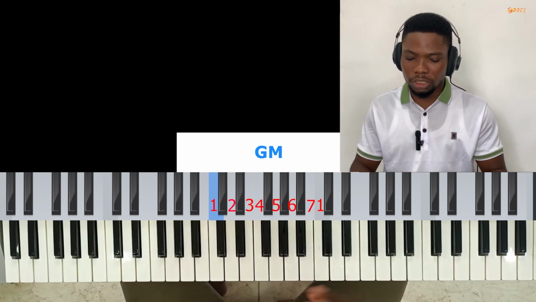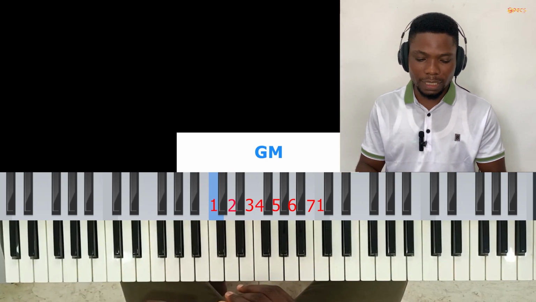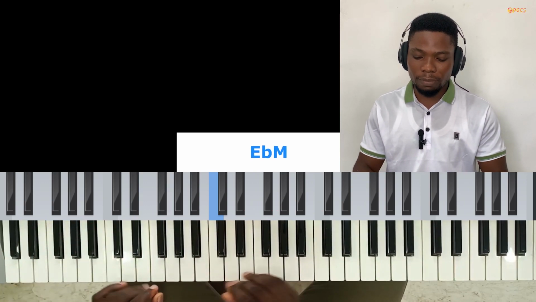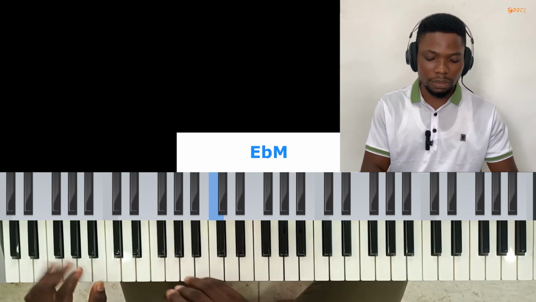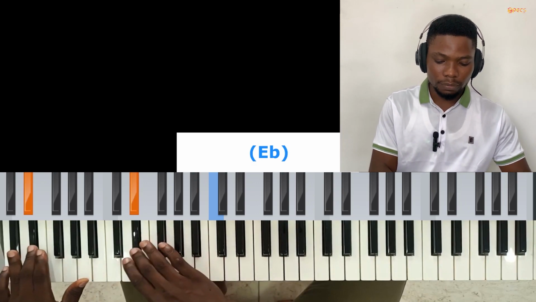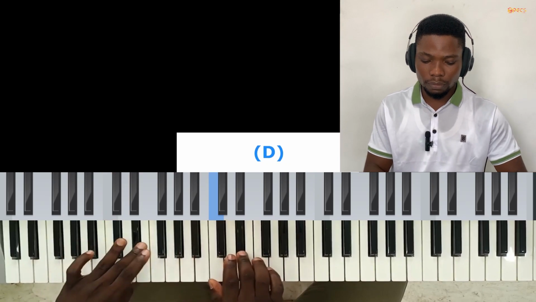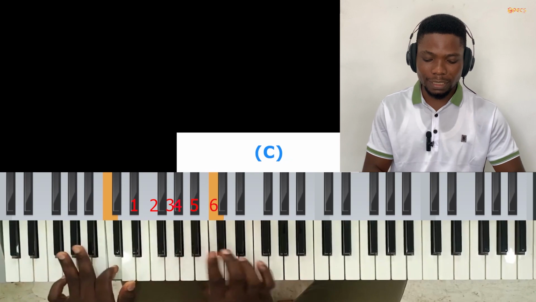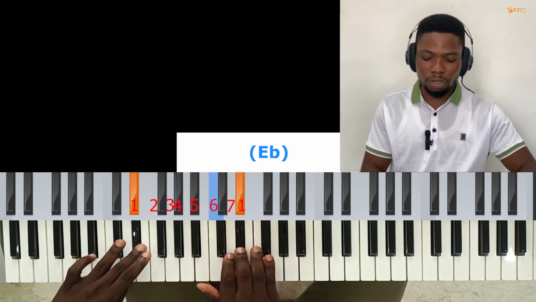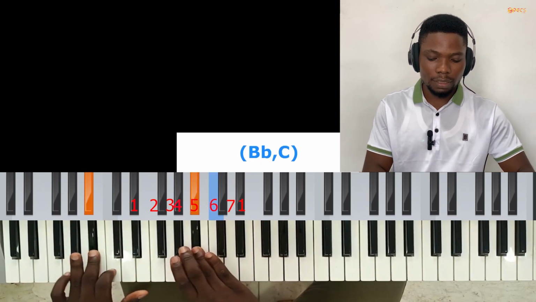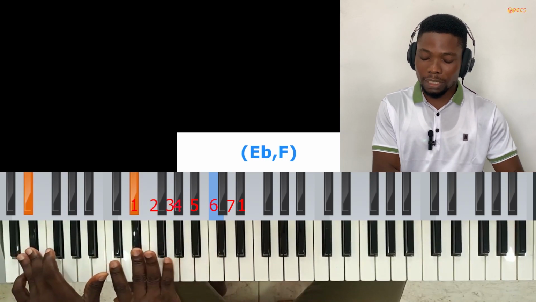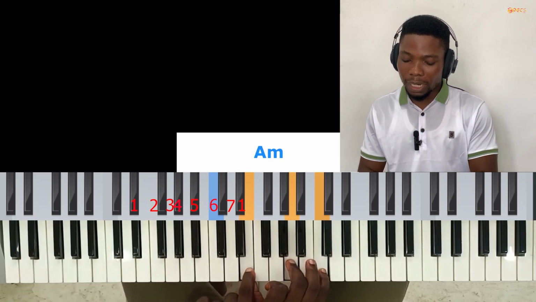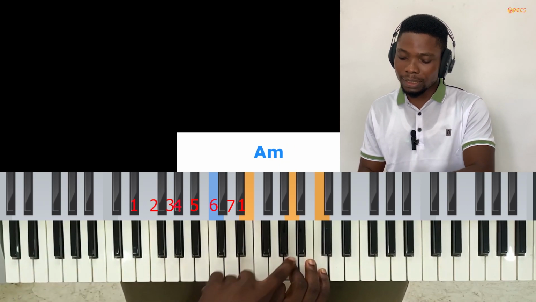So let's pick a strange key. Let's take a key, for example, E flat. Let's play the scale of E flat major. E flat major scale will be this. Give its numbers: 1, 2, 3, 4, 5, 6, 7, 1. Then you go back 7, 6, and so on. So take note of those numbers. The first chord we play on 6 is what? We played 3, 6, 1.